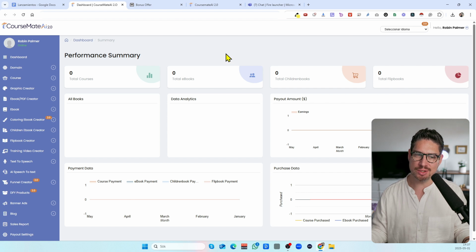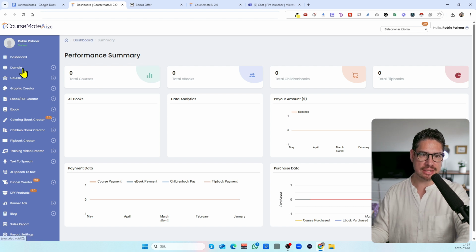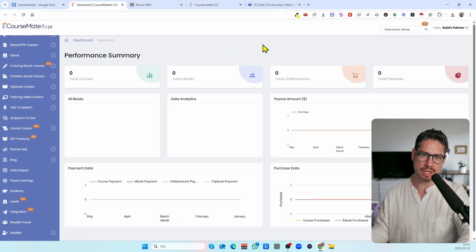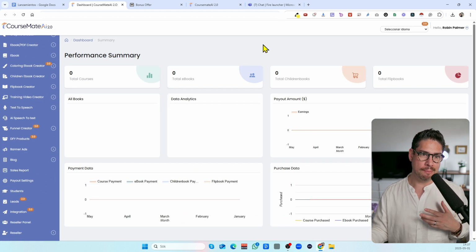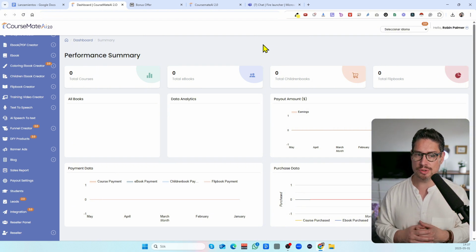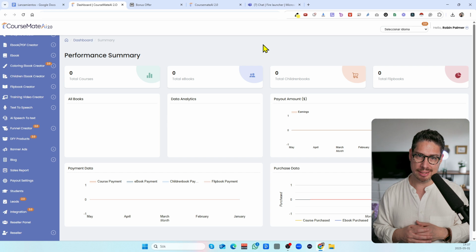This is a new software that allows you to create anything related to creating products. So it's a platform to host your courses. And here on the left side, you're going to be able to see that there's tons of different features, which I'm going to be covering in just a moment. But this is an alternative to other platforms if you want to host your courses. And essentially, they have tons of features and flexibility.